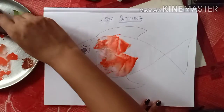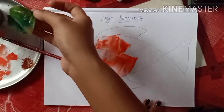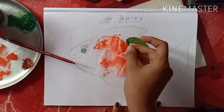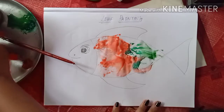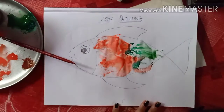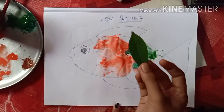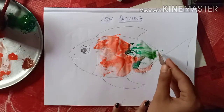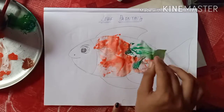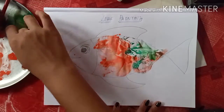Look, now I am dipping it into the green color. Going to use the small one. Again, dip it into the color and then stamp it at the edges.